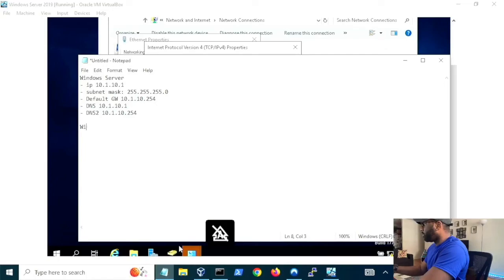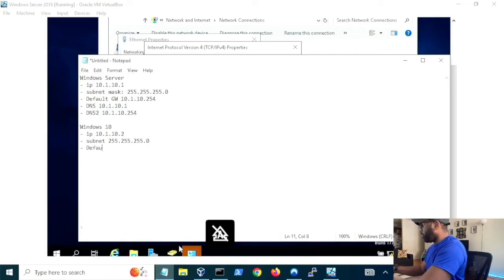But for your Windows 10, your IP address is 10.1.10.2, right? Your subnet mask is 255.255.255.0, right?